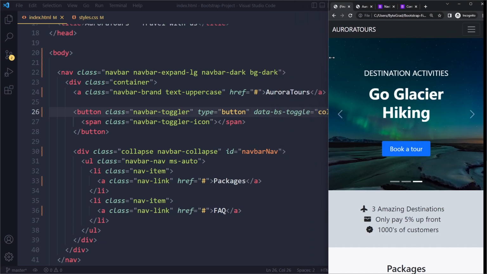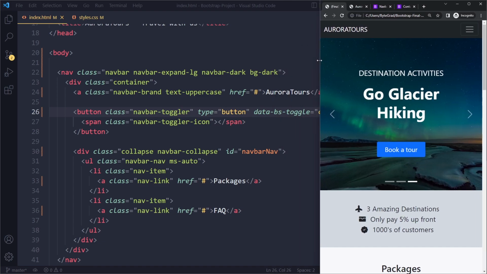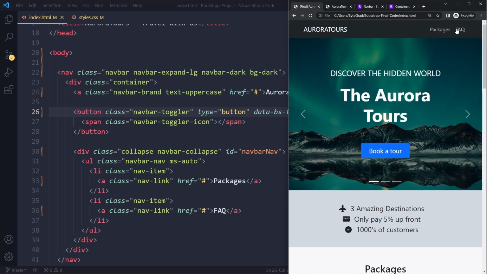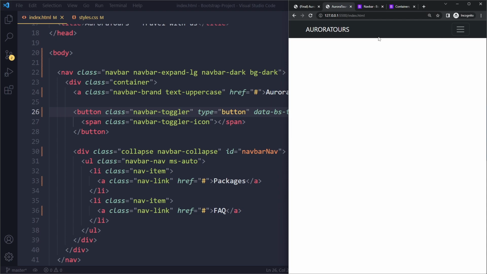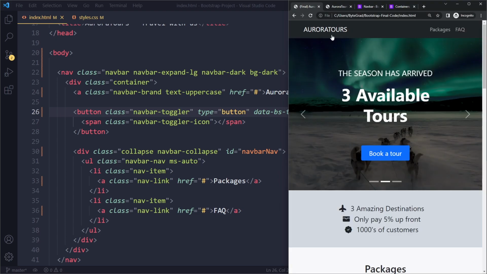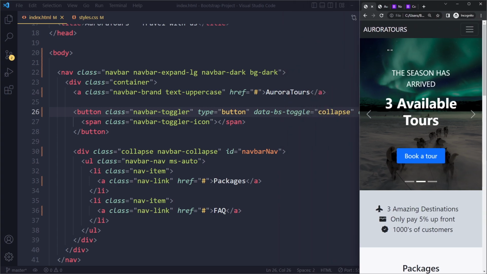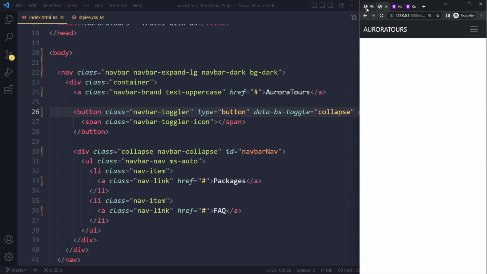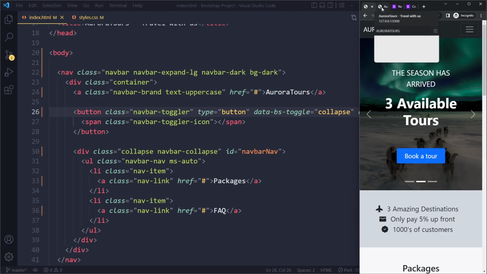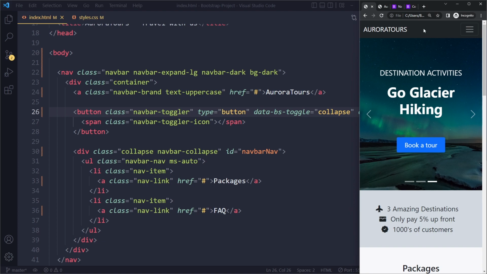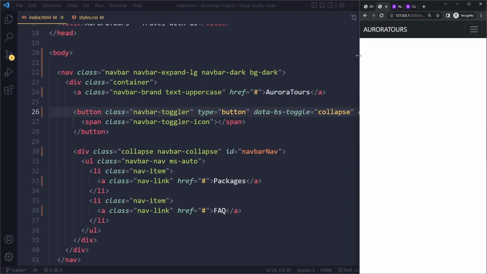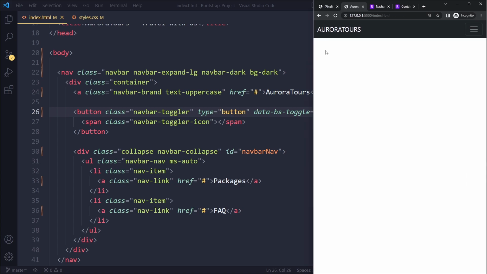And actually, let's see. Yeah, so here, now we can talk about responsiveness, because here, it's no hamburger menu yet, but here it already is, right? So we can also change that. So the thing with Bootstrap is, when you talk about responsiveness, Bootstrap has a mobile-first philosophy. So from their perspective, you start like this, right? You don't actually have to do this, but this is simply how they have structured the Bootstrap classes and things like that. So you start from mobile first, and then you can decide at which breakpoint, right?